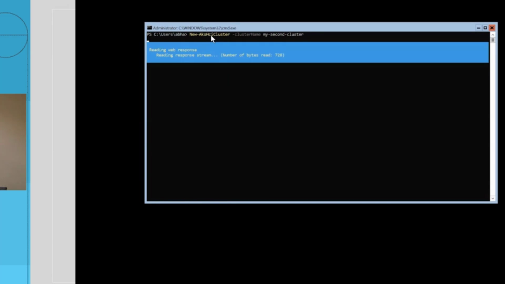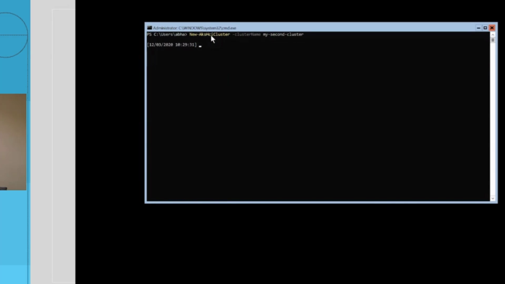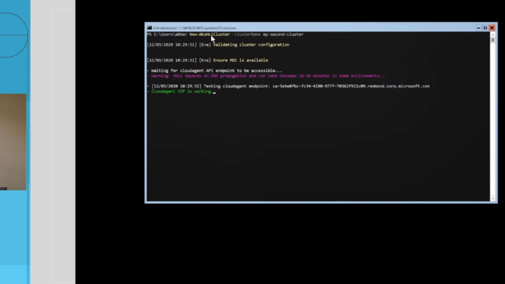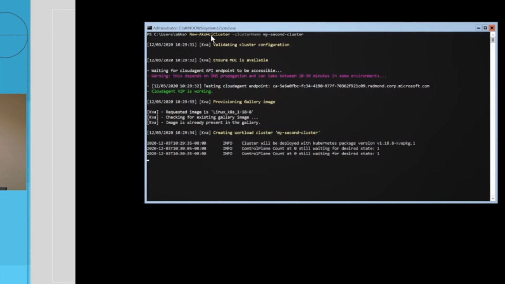So Linux node pools, Windows node pools, as well as VM sizes and node counts, and it starts a deployment. It takes a couple seconds to finish, and you can see that it's waiting for the control plane to come up and then for the worker nodes to come up before the deployment is in a ready state.